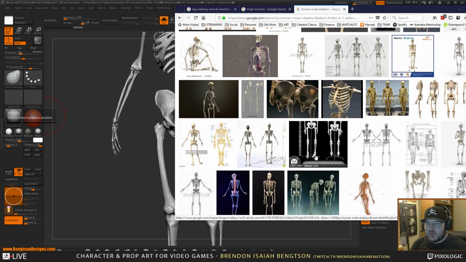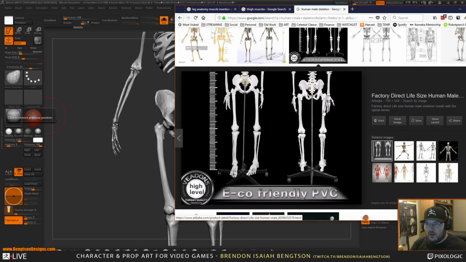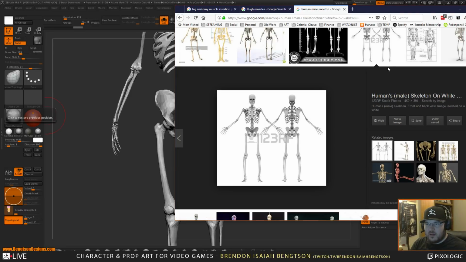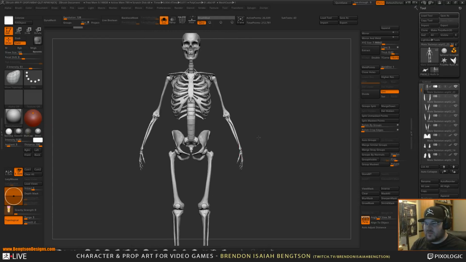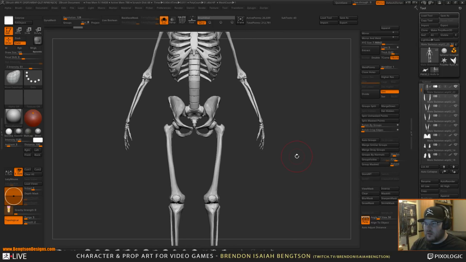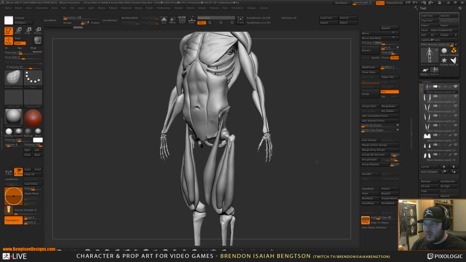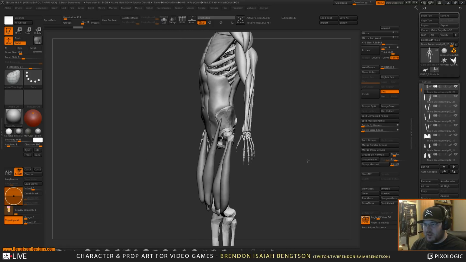I haven't got into Zygote Body, now that I think about it. Yeah, I'm thinking that it may be a little bit too far out. My greater trochanter may be a little bit too far out. So let's fix that real quick. Well, let's just roll with it. Let's see actually if we can make it work. Let's see.